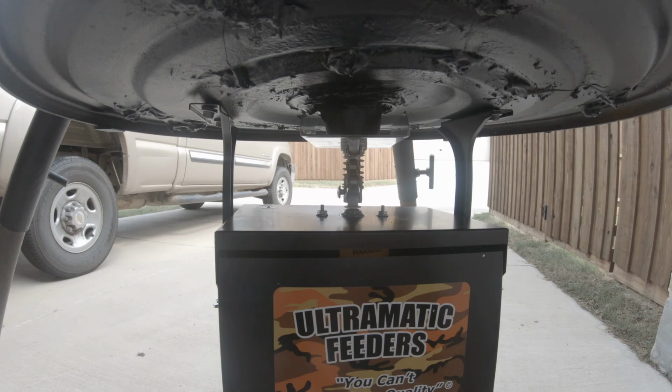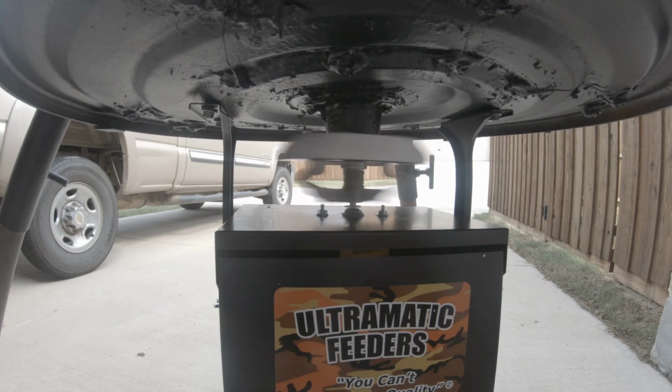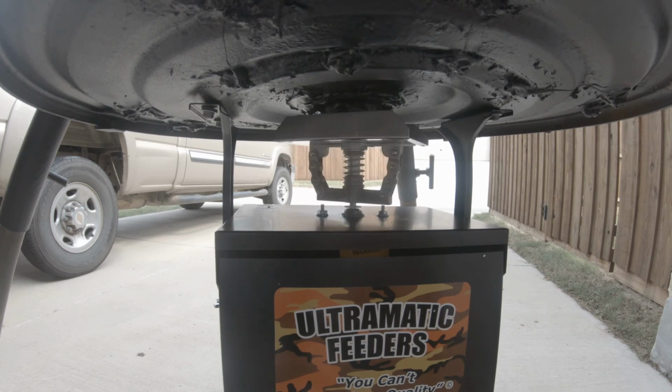Watch that spinner plate and we'll see how this thing works. Notice how it came down and went right back up? That is awesome. Ultramatic feeders, folks, these things are awesome.